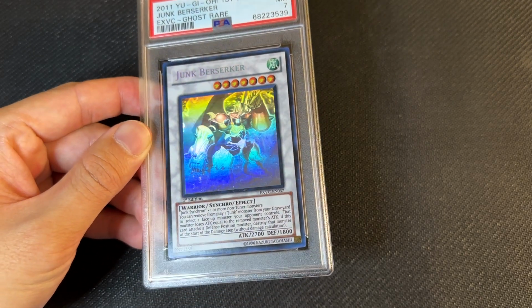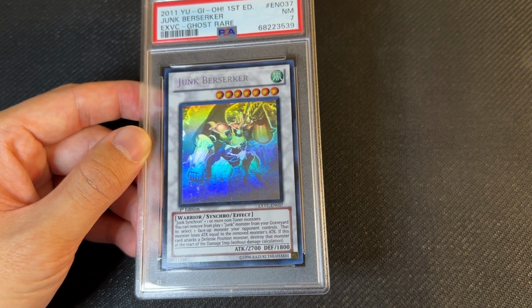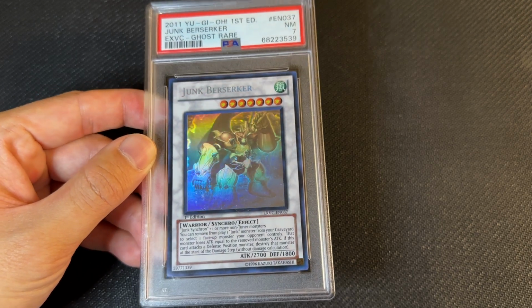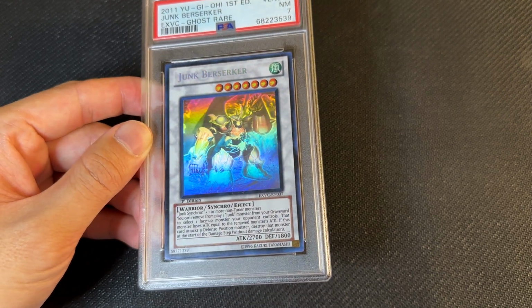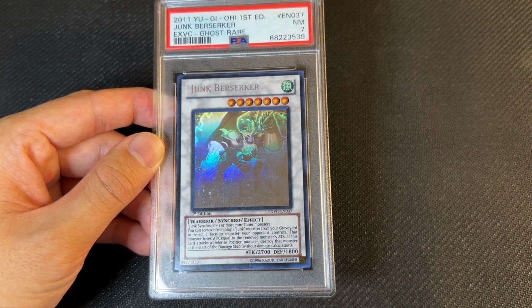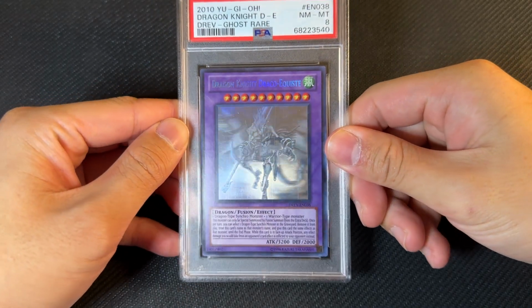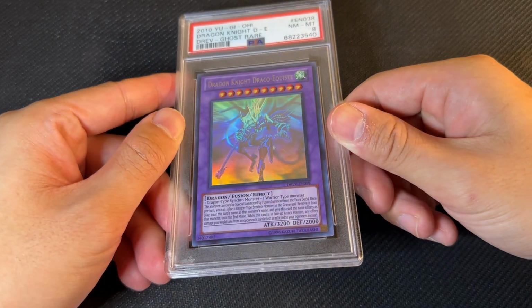This is just one of the cards that I have in my collection and will probably sit there for a long time because I don't think it's worth selling ever. Maybe one day if this card ever goes up significantly, because it doesn't really mean anything to me, but for the time being, it is just sitting in my personal collection. Next up, we have a Dragon Knight Draco Quist. I pulled this one for myself, actually.